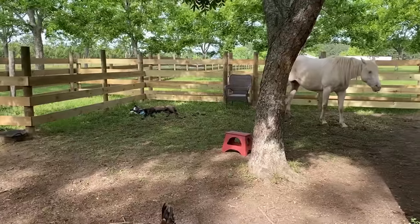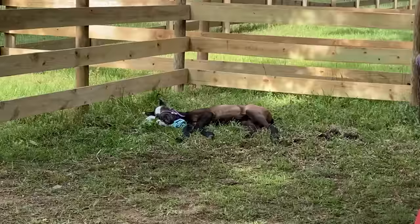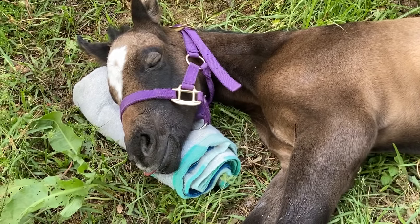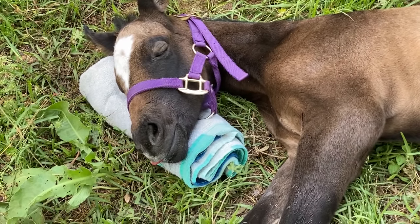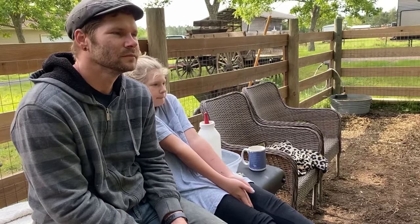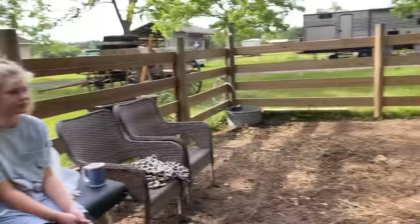So thanks for all your prayers. I was certainly saying a few. I did not want to miss out on this beautiful foal surviving and growing up with us after everything we've been through. He is zonked out. He slept for like 45 minutes or an hour laying down. And he really came back bouncy, strong. That's when he started standing up. So we're trying. I just gave him a bottle and tried to put him down for a nap.